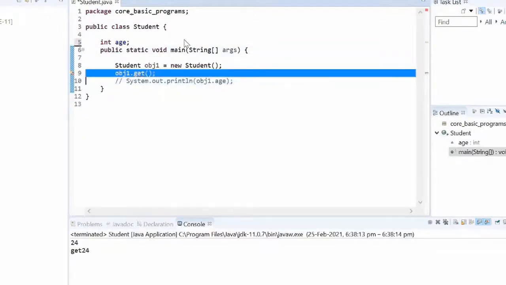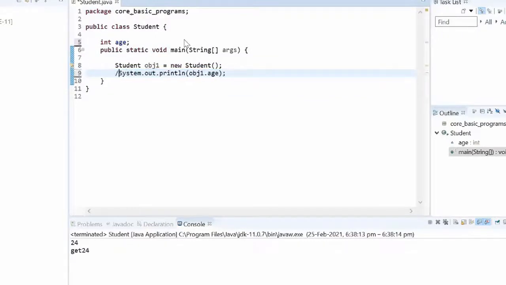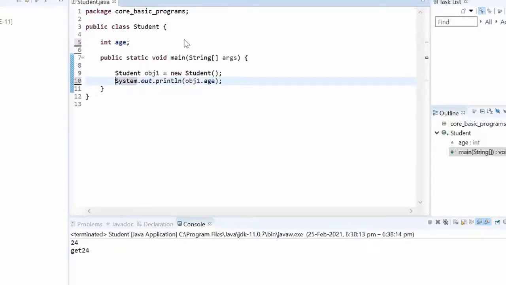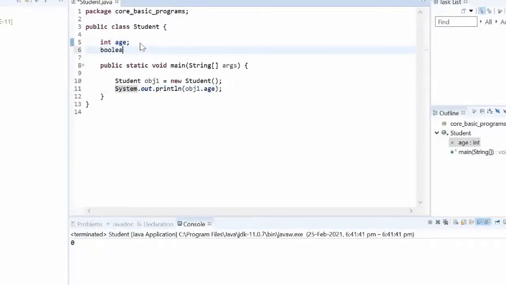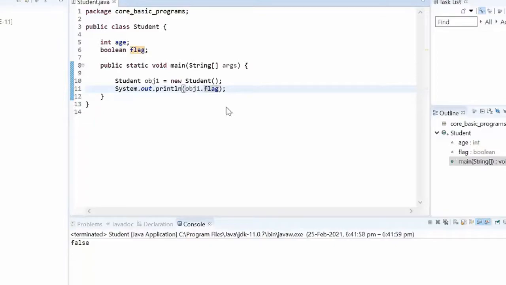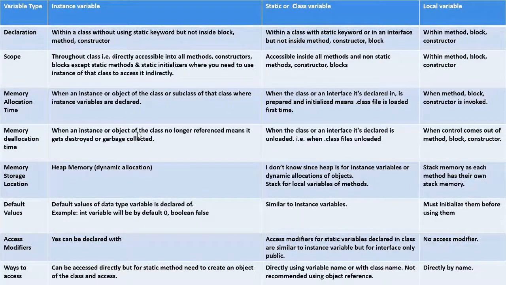And if you print age, as all of you know from the data type video, int has a default value 0. You can see here 0 is printed, and for boolean it's false. You can see false.